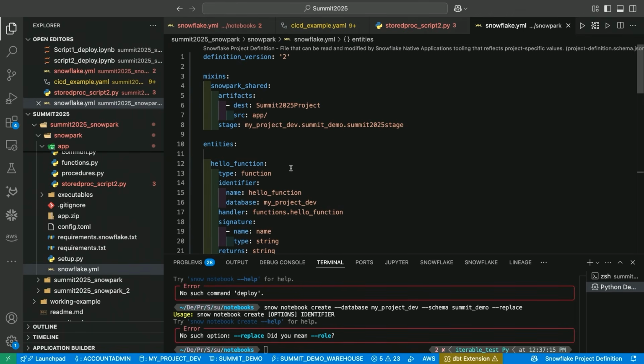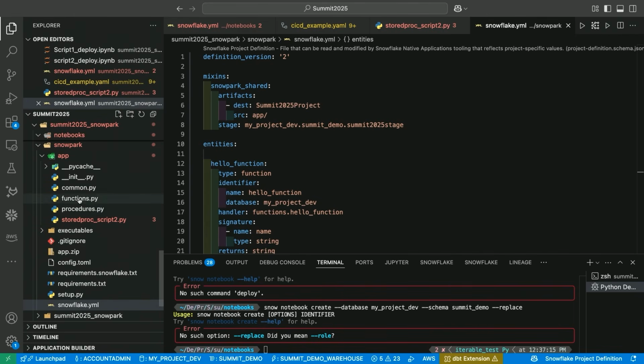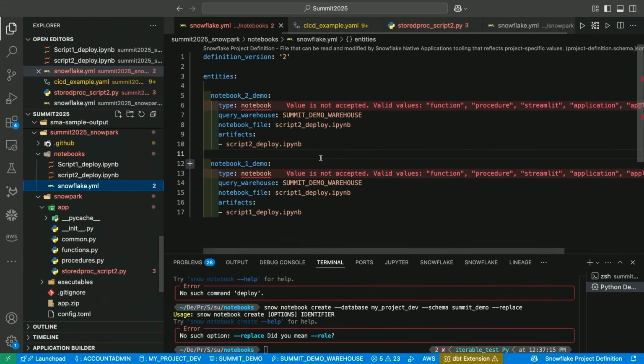So in case you have a dev, prod, and everything, you can just have the environment variable and the context. It takes that, and based on that environment, it will deploy. This is an example for snowflake.yaml in the notebooks. Notebook will have a different entity, and this is how it's defined. You define the artifacts and the query warehouse and the notebook file name.